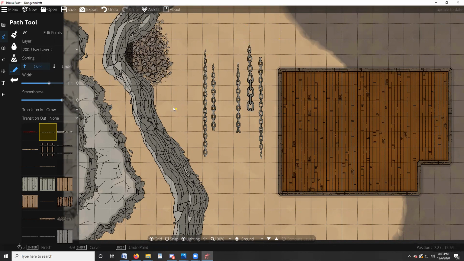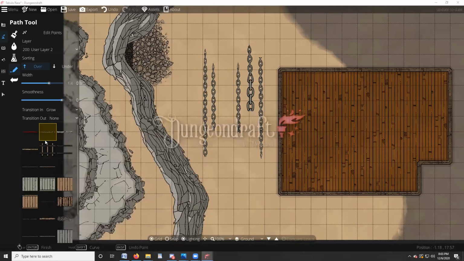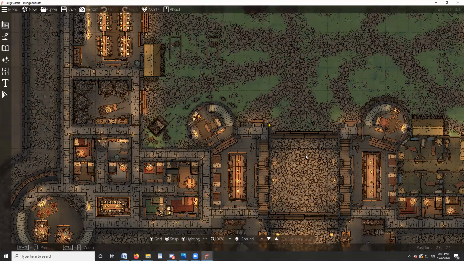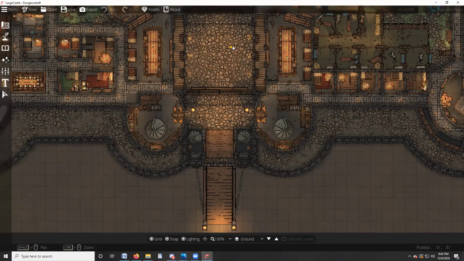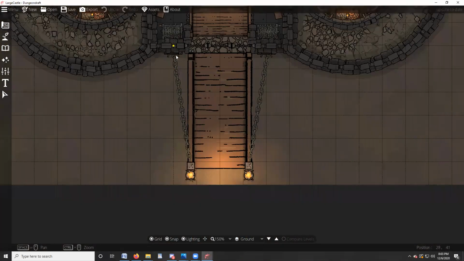I did something like that on a castle map, and I can bring that up so you can see what that looks like. This is a finished map that I made of a castle that I based off a real castle called Castle Harlech in Wales. There's a lot going on here, as you can see. But this is an example where, you can't tell as well, but the chain tapers off as it reaches this block, and then gets a little bigger as it goes up.